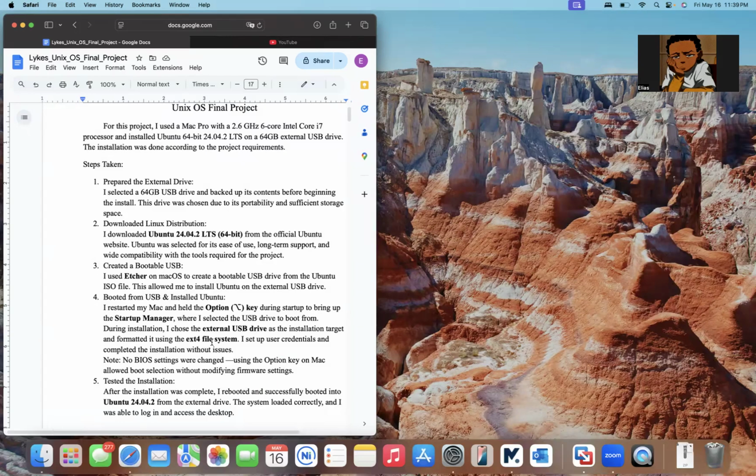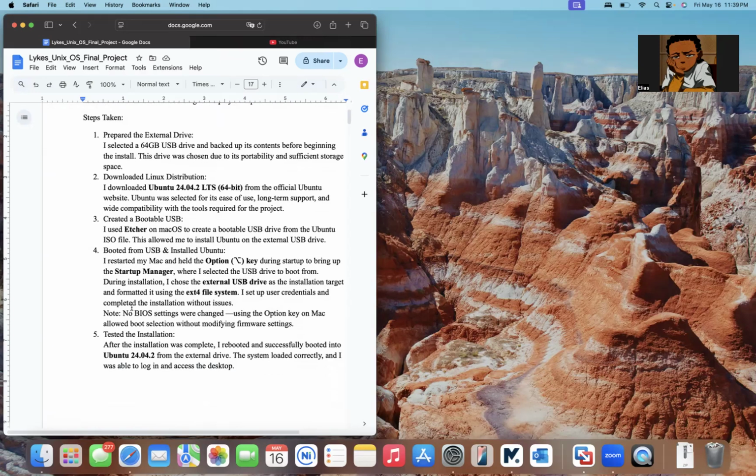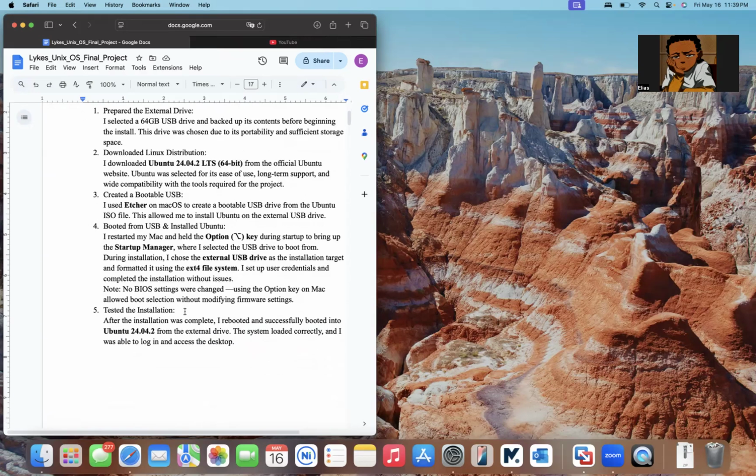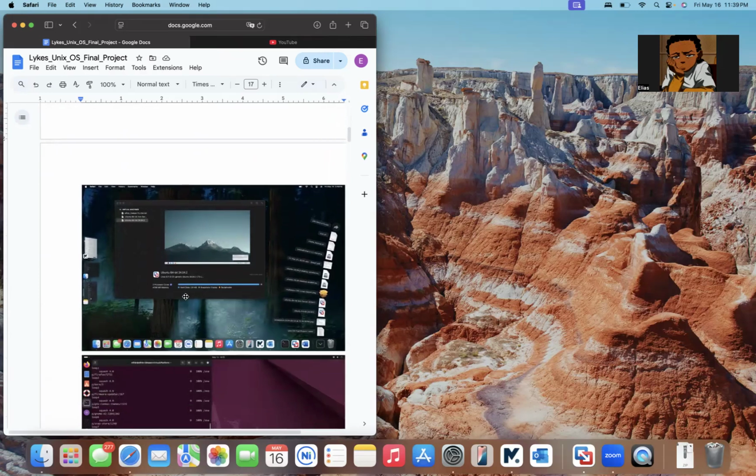This allowed me to install and boot from the ext4 file without making any BIOS changes. And that's all this is talking about here in the first part. This is just some more detailed breakdown. So let's jump right into it.